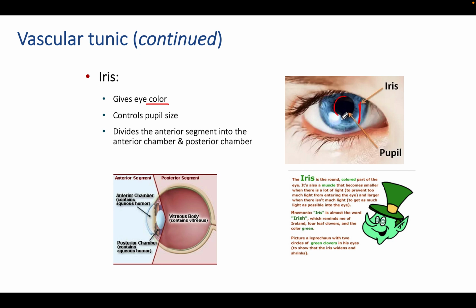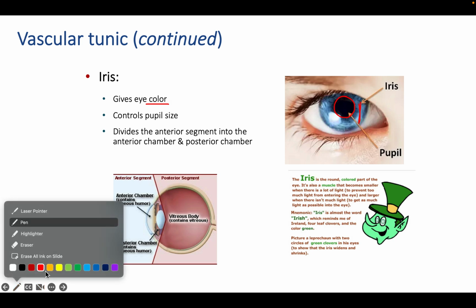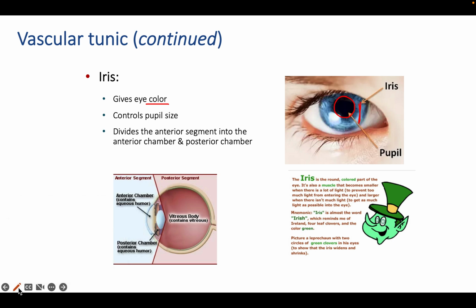Here we have our round pupil, right? So the pupil is just an opening. Light passes through the pupil, and depending on the state of the iris, the pupil will either be very large or it will be very small. Okay, so there are muscles in the iris. Sphincter just means they surround this opening. There are ones known as dilator pupillae, and there are ones known as sphincter pupillae, or constrictor pupillae.